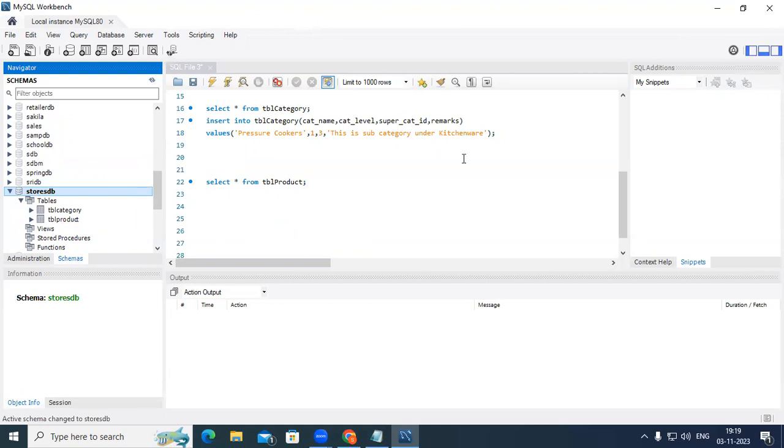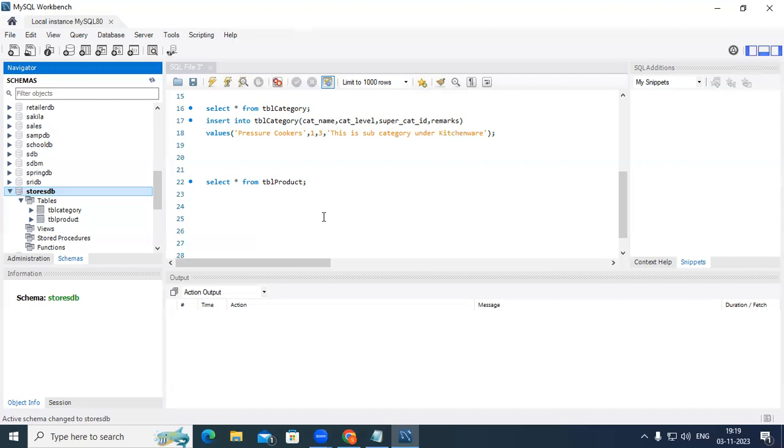To open a database, what command can we use? You can use the use command. With the help of that, we can open it. Okay. So now how many tables are available in this? How can we see in the GUI? When you expand tables, automatically you can see. But from the command line, from the MySQL command line client, in such a case, you need to give the show tables command. With the help of that, you can see it.